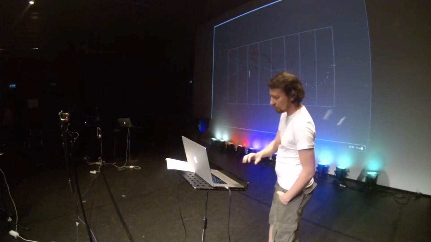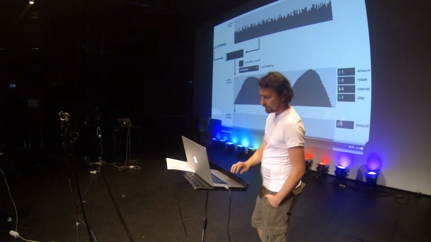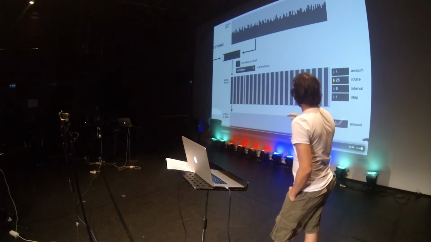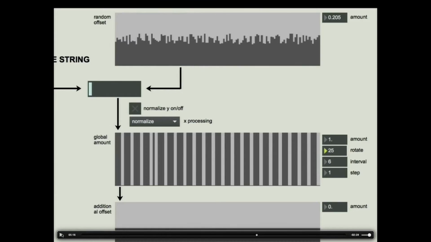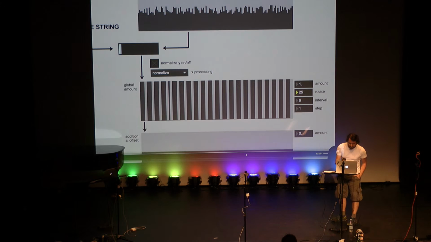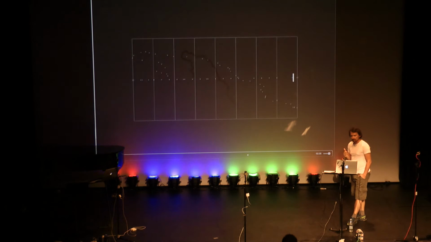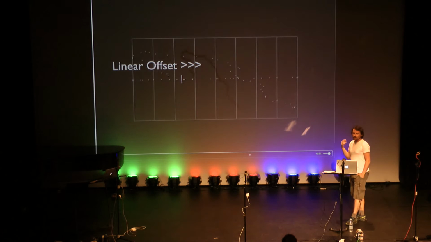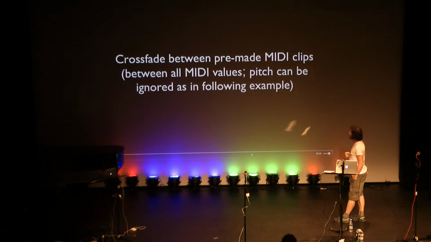This is now just another example. Here are many different ways to distribute these things, and some create really interesting musical results. And one of them for me is this example, which gives us a regular interval where this offset caused by either a string or random displacement is at the zero. And this enables us to preserve some kind of groove or pulse from the initial sequence. Although the sequence is totally messed up, it still has some kind of groove, which is something I'm definitely after in my own music.